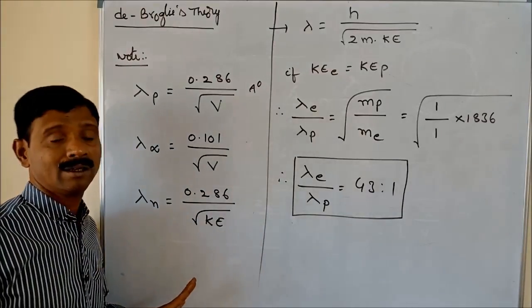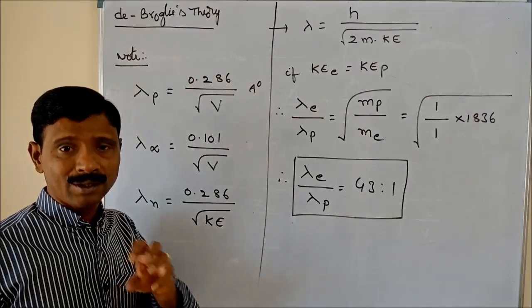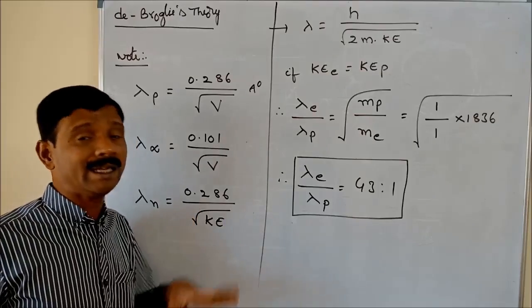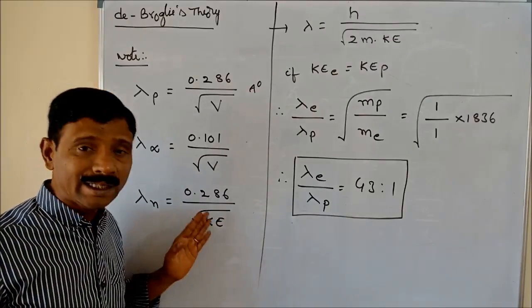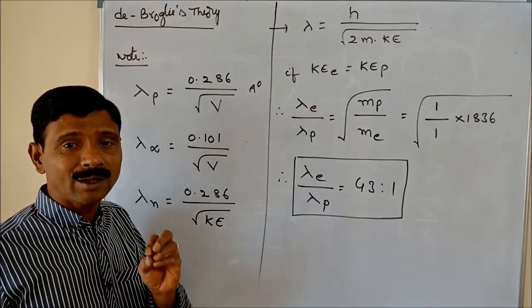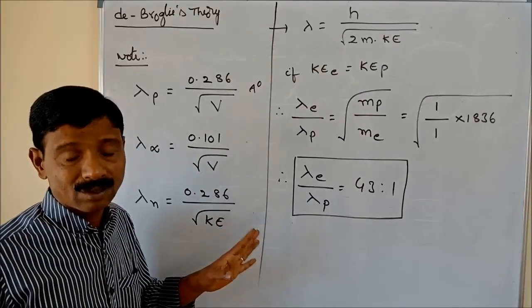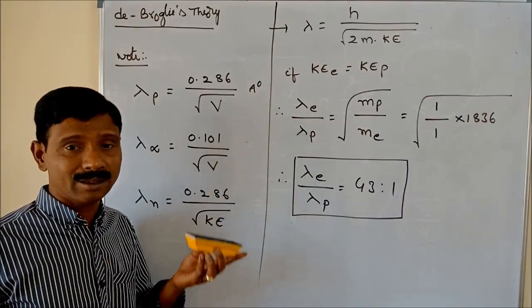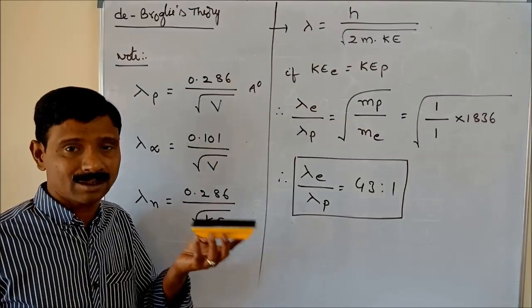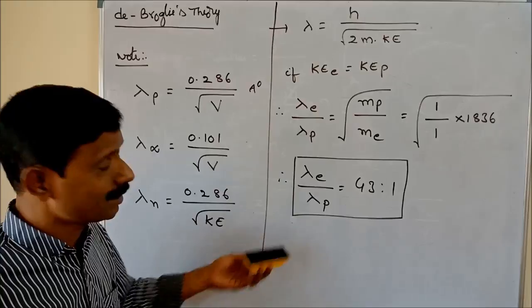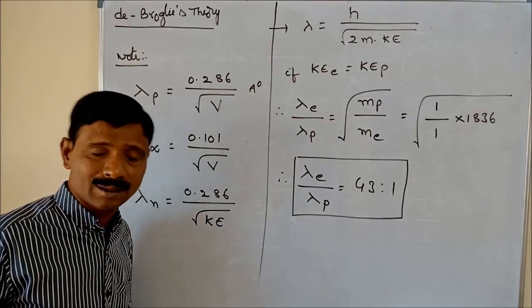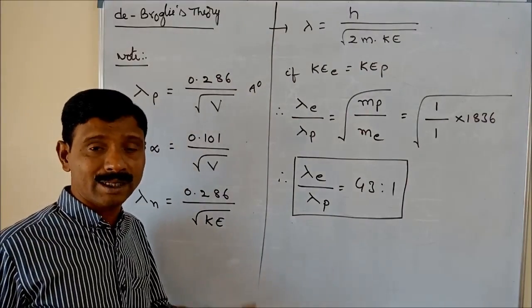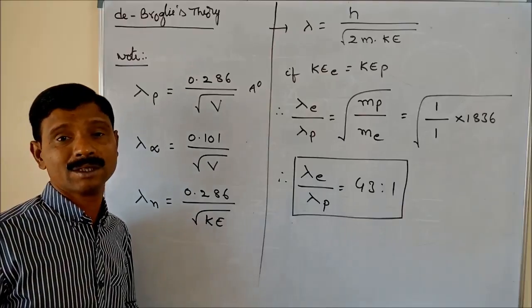So that is enough regarding de Broglie's concept as far as objective exams are concerned. But one thing you have to remember: even though it explains the dual nature of particles, it is applicable only for microscopic particles, not macroscopic. Suppose you observe this duster, it is not possible to apply this concept because it is a heavier object. So only for microscopic particles are we going to use de Broglie's concept. So that is the conceptual analysis of de Broglie's theory as far as objective exams are concerned.